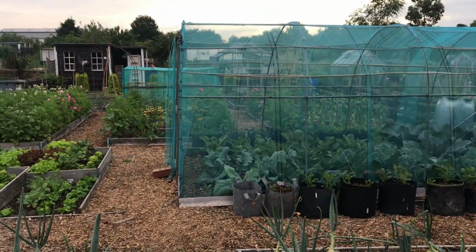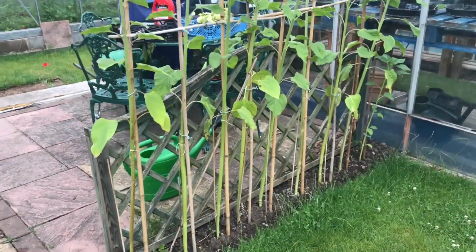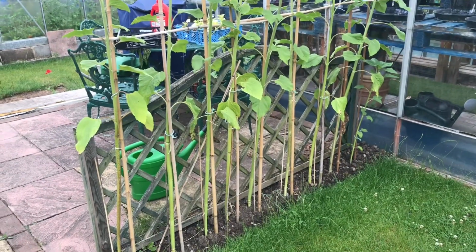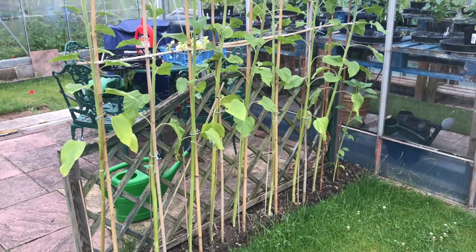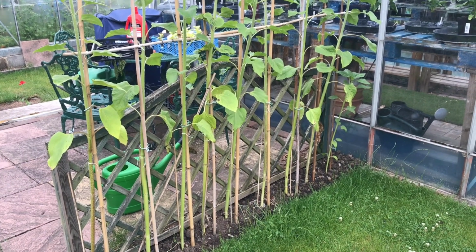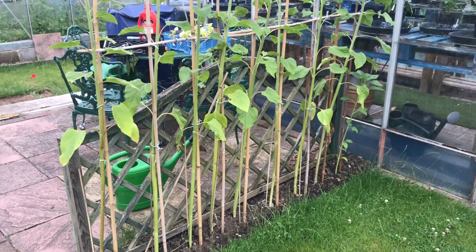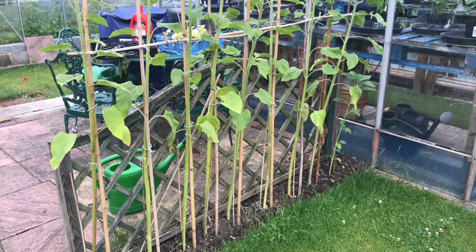Right, let's have a quick look on the bottom plot. Before we do that, sunflowers. There's a story behind these sunflowers. I've got a sunflower for each grandchild there, and there's 9 there, and I'm pleased to say that number's now incorrect, because we have number 10, and we welcome to the world my latest grandson, Sonny Malcolm Padmore. Welcome, son. Can't wait to get you down to the plot.